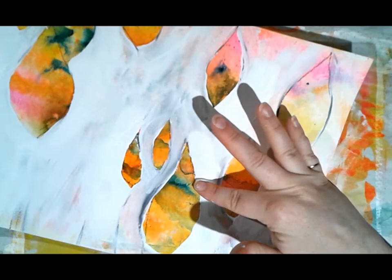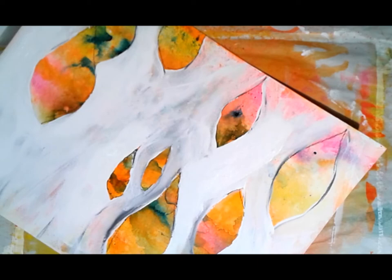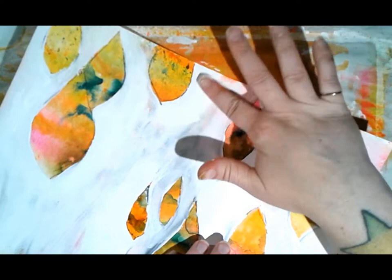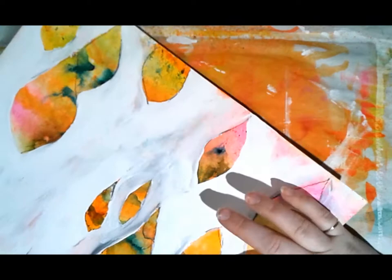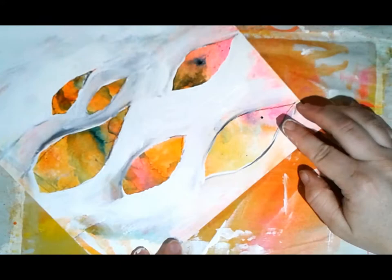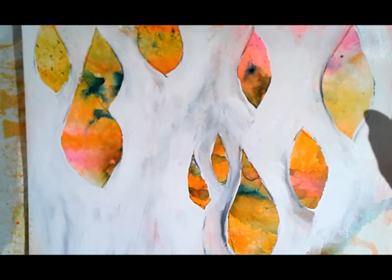Going back and forth layering - you can really see how the Stabilo picked up a lot of gray on the left side; it's very nice. I did lose the stems but I'll come back with another tool to redraw those. I did two layers of gesso, being careful to leave some color in the corners and along the edges, with a little bit in the middle especially where I picked up some of the Stabilo.